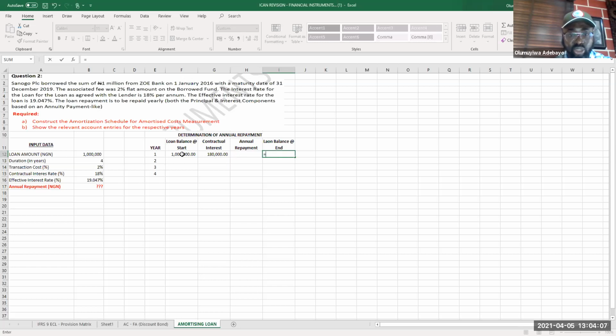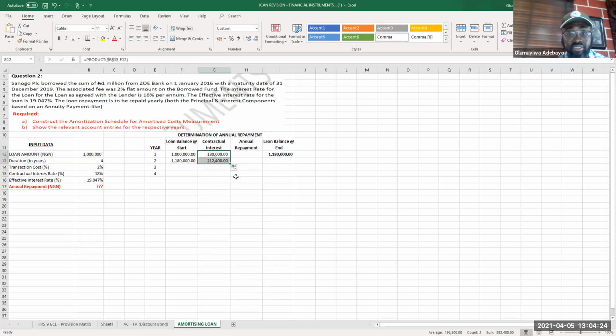Your closing balance will be your opening balance for the loan you borrowed, plus the interest they charge you, minus how much you paid down. Your closing balance is what you open with in year 2. You compute your interest for year 2, which I've already programmed with that simple equation. My closing in year 2 is my opening in year 3. I charge interest again, and I have my balance. This is what I will do up to the final year.